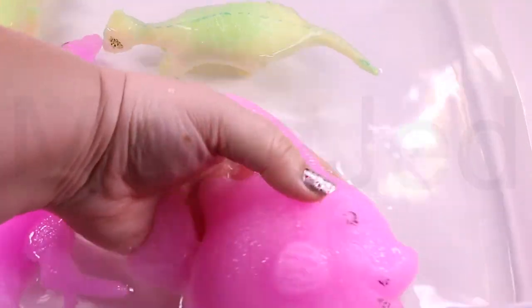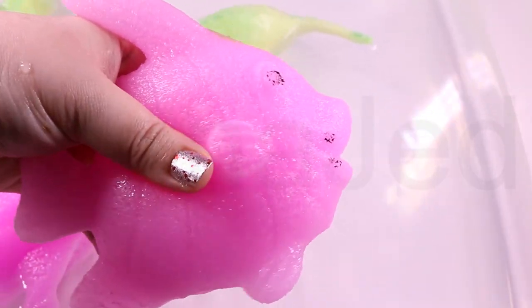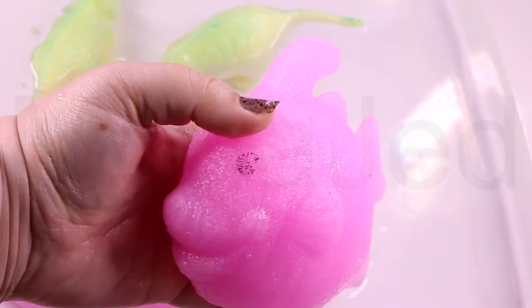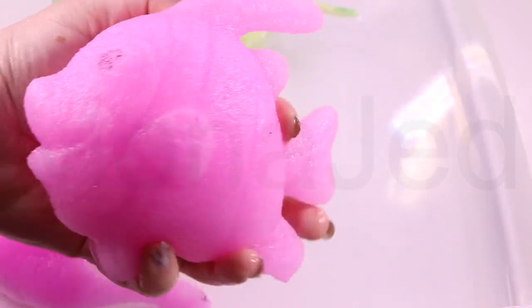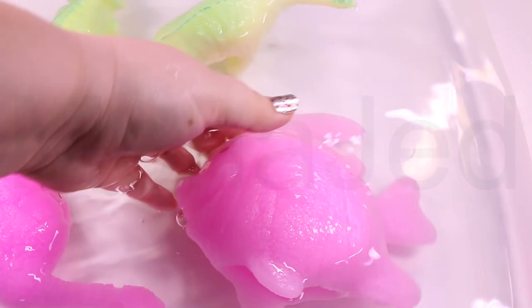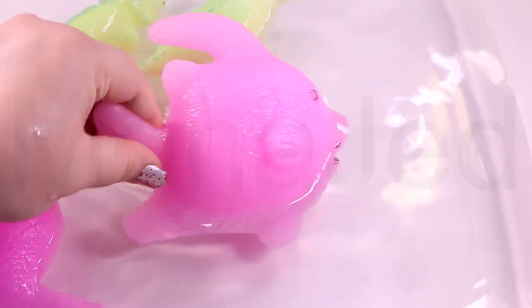Fish facts: Fish have gills that extract oxygen from the water around them. The collective name for a group of fish is a school. Relative to their body size, fish have small brains compared to other animals. Fish are covered in scales, which are often covered in a layer of slime to help their movement through water. The diet of a fish depends on what type it is — some fish are herbivores who only eat plants, while others are carnivores. Fish that are carnivores will eat other fish, shrimp, krill, crabs, or even squids and octopus. There are over 30,000 different kinds of fish.